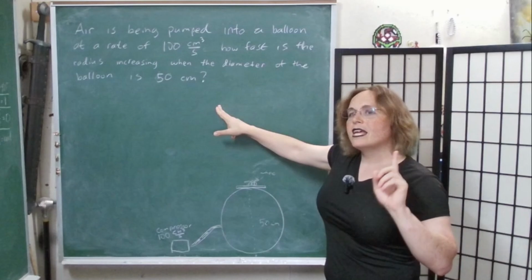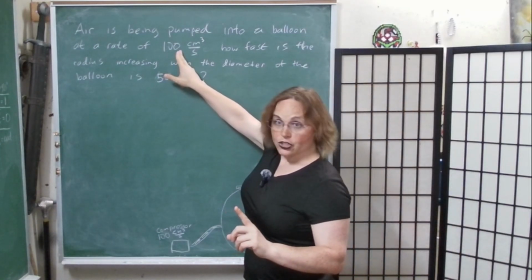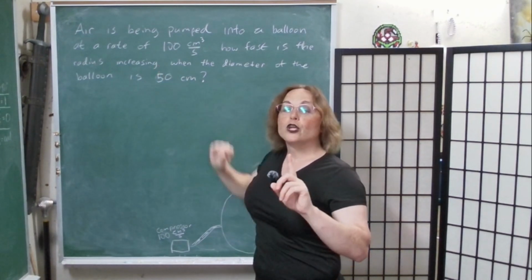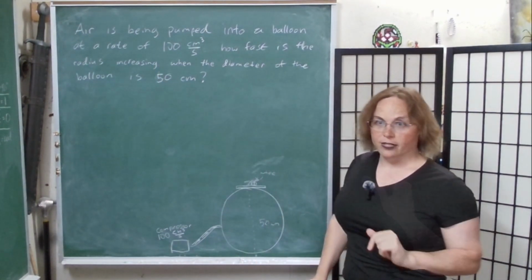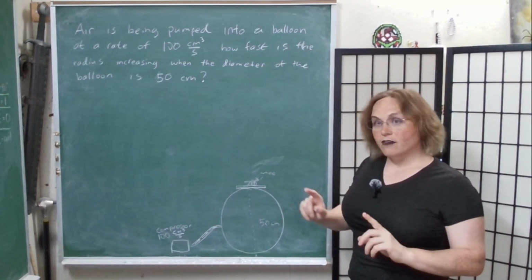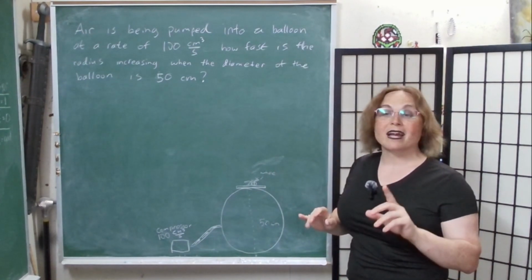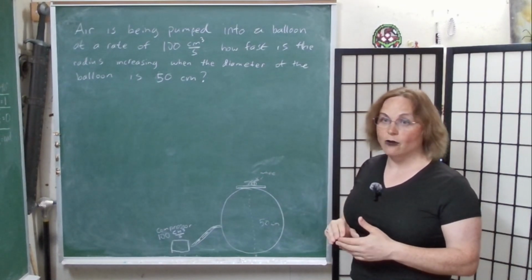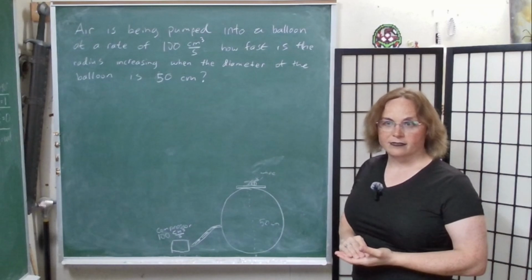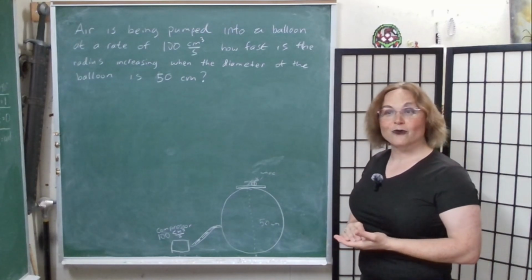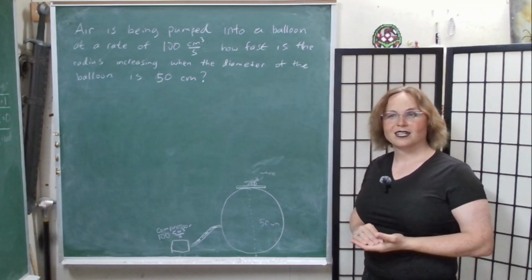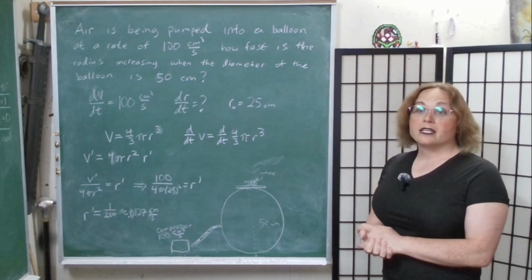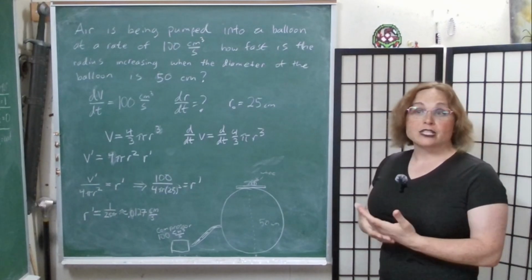Then we can relate the rate of change of volume to the rate of change of the radius using implicit differentiation by taking the derivative of the equation with respect to time. And you'll notice that we don't have time in that equation when you write it out. So see what happens when you do that. I'll give you the answer in 3, 2, 1. So, in order to work through this, a good idea is start by identifying the information you're given.